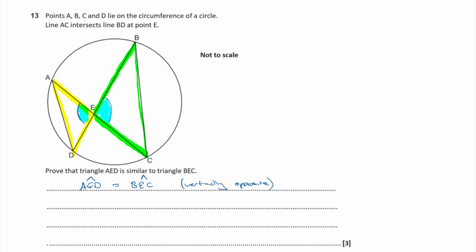So then we've also got angles subtended from the same point. If you think about it, angles A and B, so the angle up here and up here, these two have got to be equal to each other as well because they're subtended from the same chord or arc. So they're both subtended from this chord here or arc here, DC. So they're both subtended from the same chord. So I'm going to say that DAE is equal to CBE, and the reason is because angles in the same segment subtended from same chord.